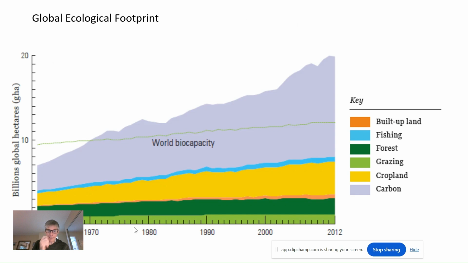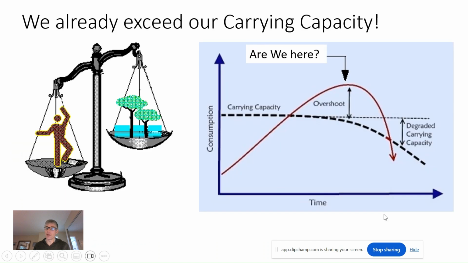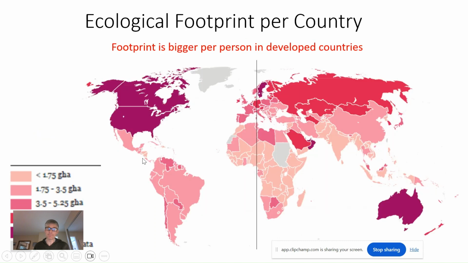So what's the outcome? Well, we see that in 1970, we actually started exceeding the world's biocapacity, and that we've carried on increasing ever since then, if you just take the cumulative impact of humanity. You'll note biocapacity has been going up, and that's because of technology advancements that's increased the productivity we're able to extract from the environment. But we're still in overshoot. That's our major issue. And if you go into overshoot with our red line of consumption, then eventually you degrade your carrying capacity to the point where you get collapse. And that is my major worry, that we will not deal with our resource consumption problems before we actually crash.